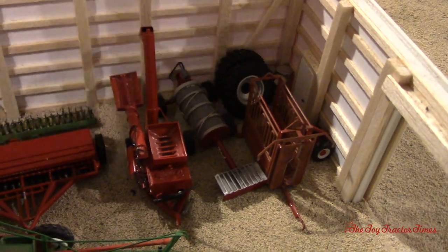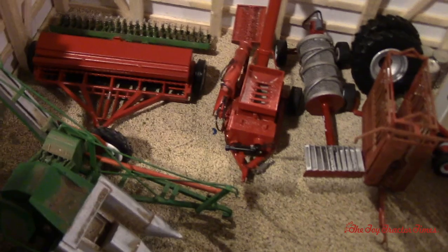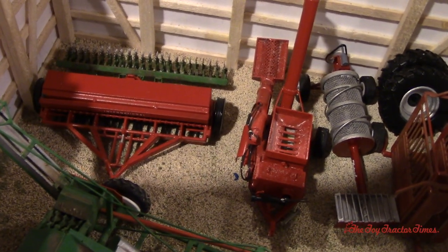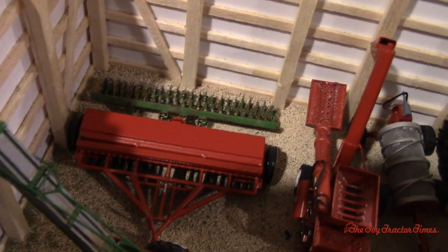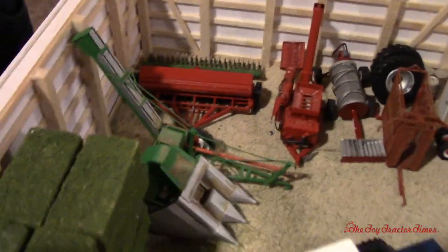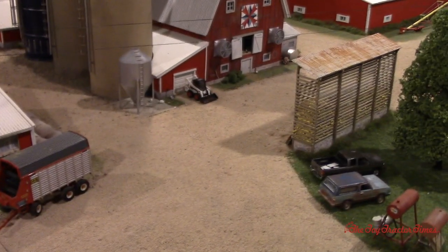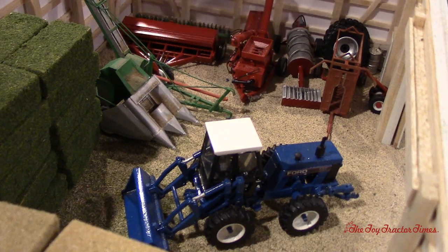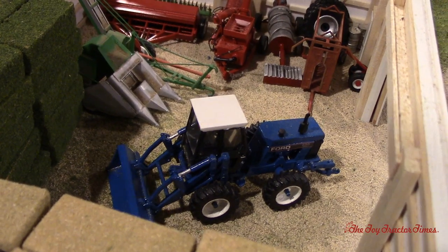Those are just the details that you see sitting around a farm, and it just puts it over the top for realism. Absolutely. Then some other equipment here too. Yeah, we got the grain drill made by Eric Peterson there. It's got a grass seed attachment too for putting out new forage crops. Then we just got a little tractor fab rotary hoe, and next to that is a scratch cast New Idea corn picker, which we can see the corn crib here across the farm, so it's still getting used somewhat. Yep, a little bit for stock cows and whatnot. Then we have the Jacob Larson Ford bidirectional, which is an excellent addition to the display. Nice little versatile tractor.